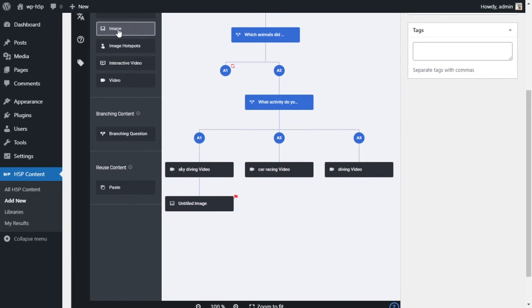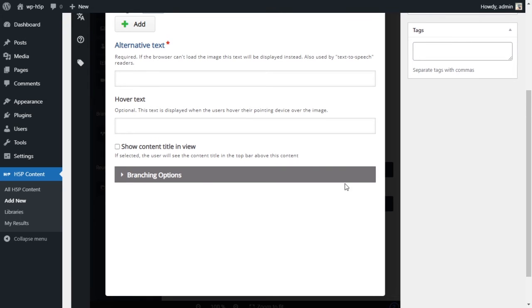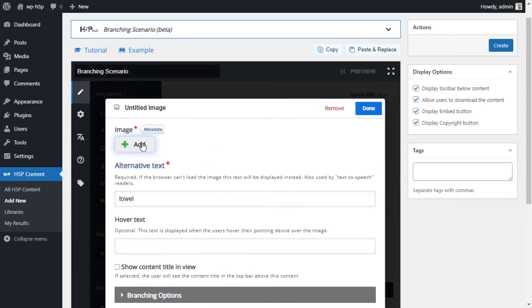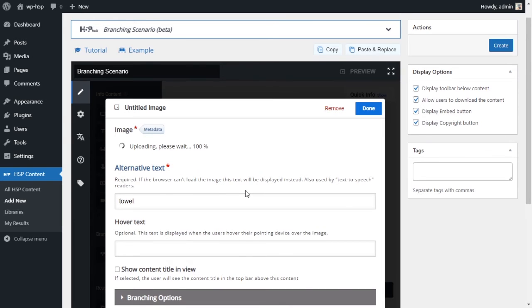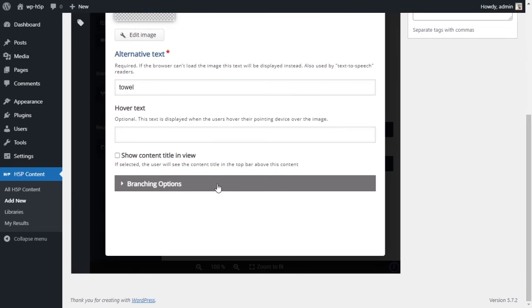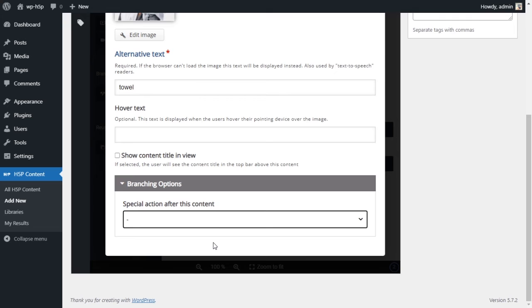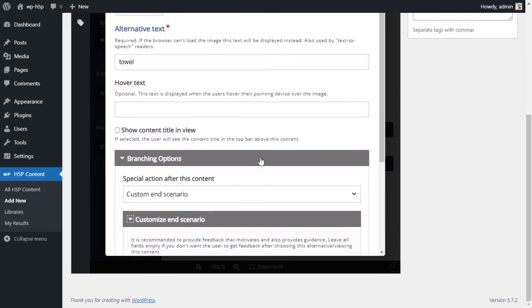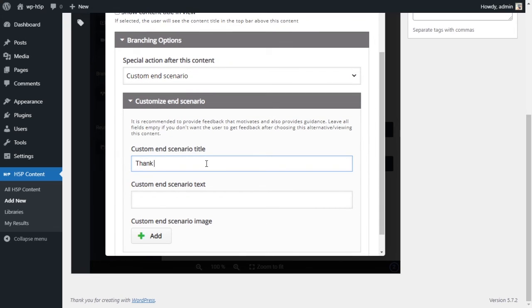Okay. Let's add another image. So I'm gonna add another image. This one is for the diving. So towel, and we're gonna add a picture of someone drying their hair with a towel. And we're gonna add a custom scenario here, custom end, and in the custom end I'm gonna say thank you.